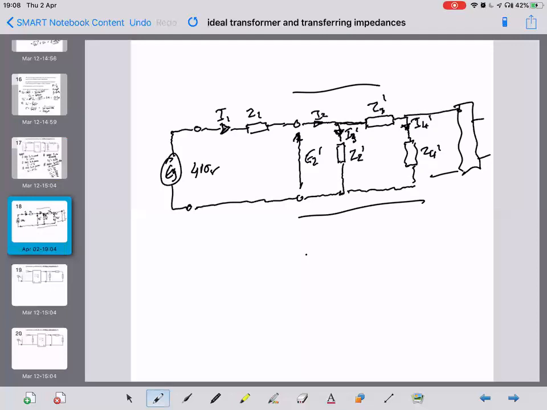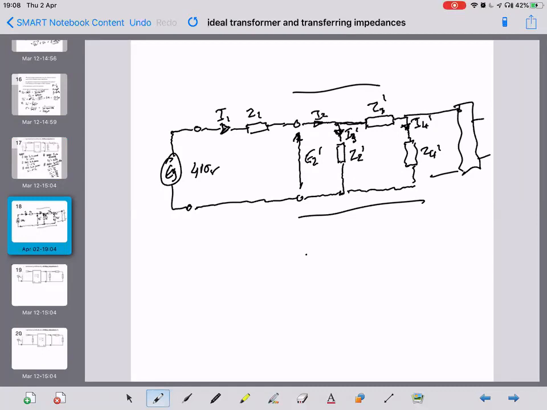Everybody happy? Yeah, I think that's going to become more clearer when we see an example, because I'm sort of struggling to work out why you'd need to do that, but I suppose you need to see how it's done. Yeah, right.